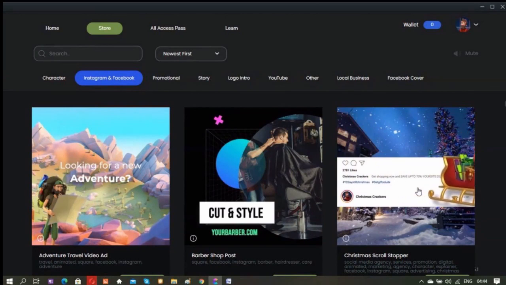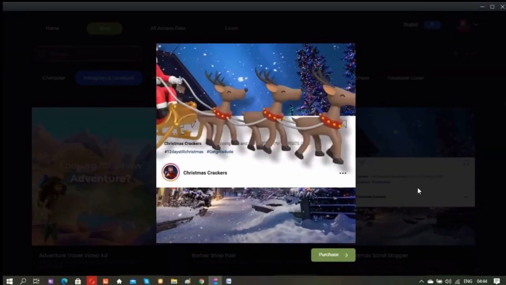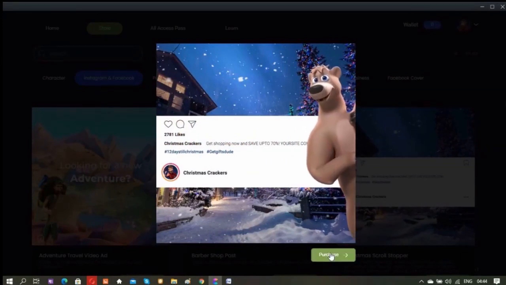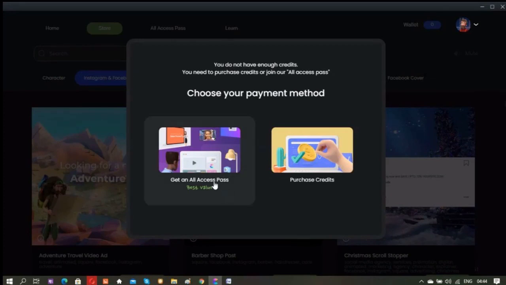Apart from the free video templates and assets, you also have the opportunity to get additional videos, if the need arises, to either upgrade to the all access pass, which gives you total access to every asset, template, and everything that CreateStudio has to offer, or you can also have access to everything CreateStudio has to offer without upgrading by just buying as occasion serves you.